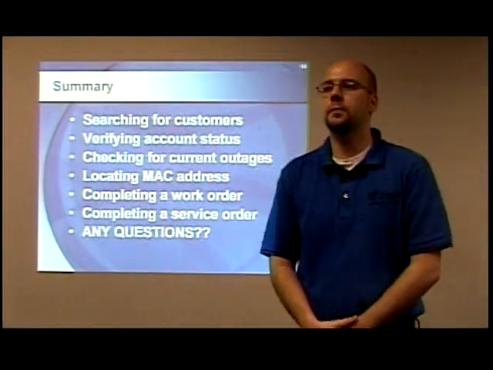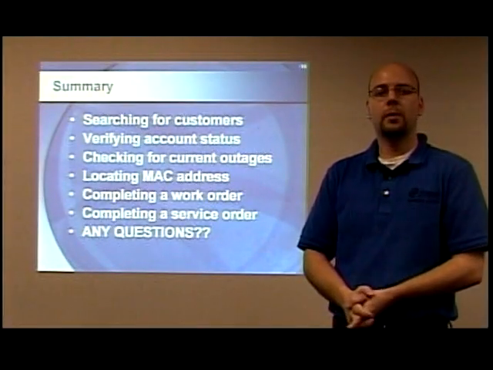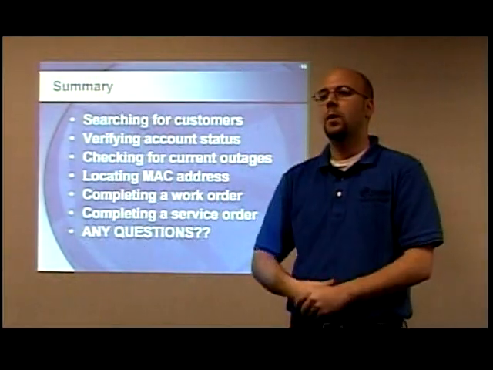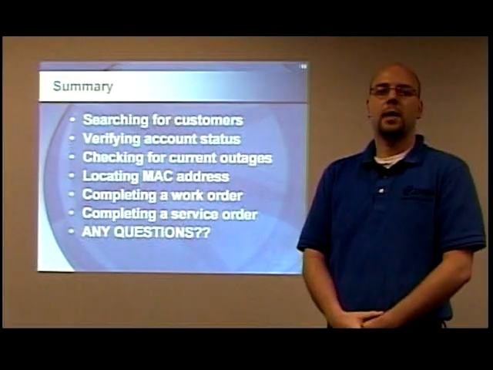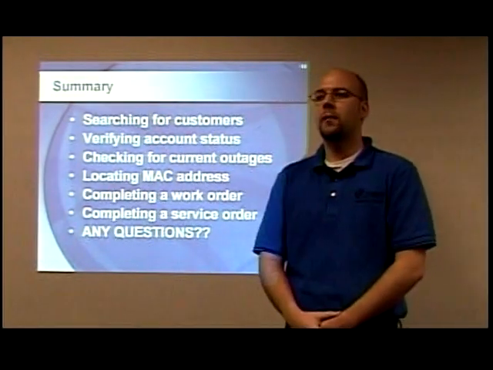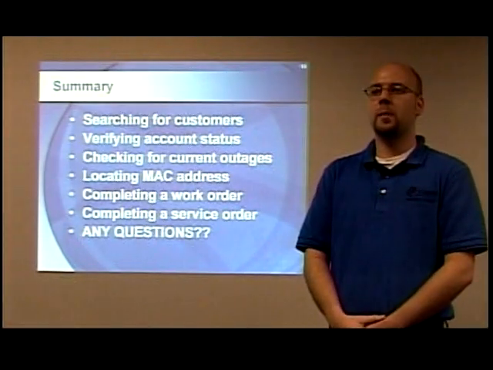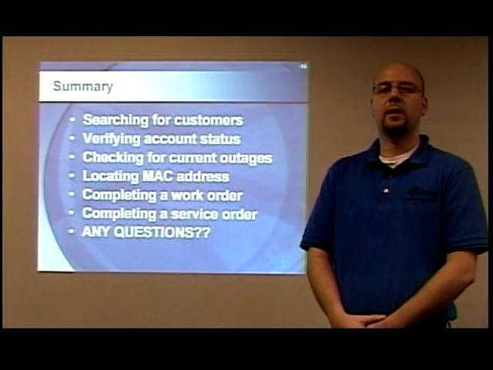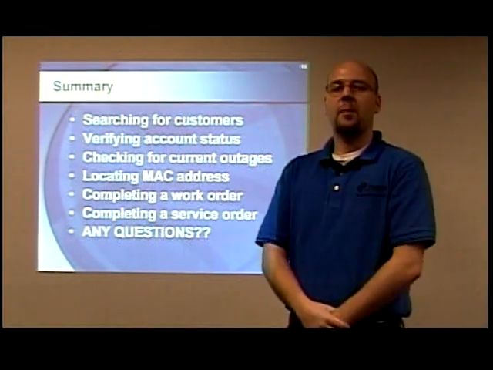So today we have covered searching by customer, which will primarily be with the phone number, account number, or last name, comma, first name, no spaces. We'll also discuss how to verify the account status using the summary boxes on the right-hand side, check for delinquent or non-pay accounts. We've also covered checking for outages, your auto and manual outages, at the bottom information screen under your memos, how to check for the MAC address using the satellite icon, and how to enter a trouble call and a service order.